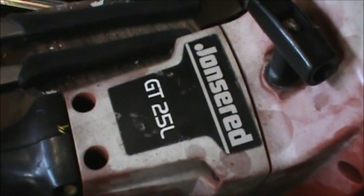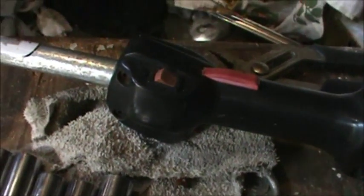When I got it home, I noticed that the trigger was broken, but I should be able to find something or other. Or if anybody out there's ever heard of this make, I've never heard of it before, and might have some parts kicking around, because the only little thing I need is another trigger. I could probably find one off another weed eater.